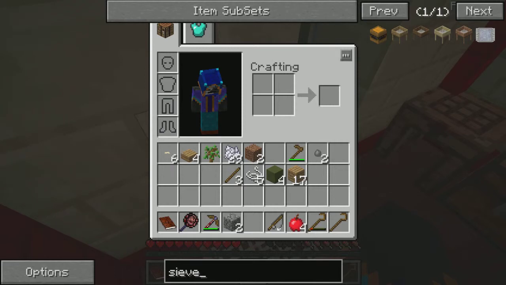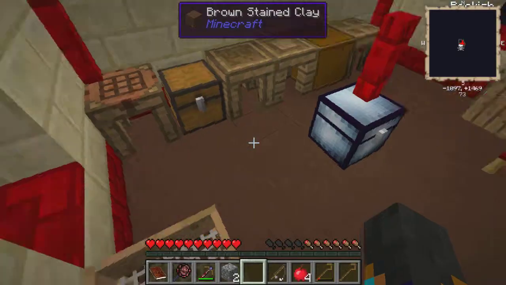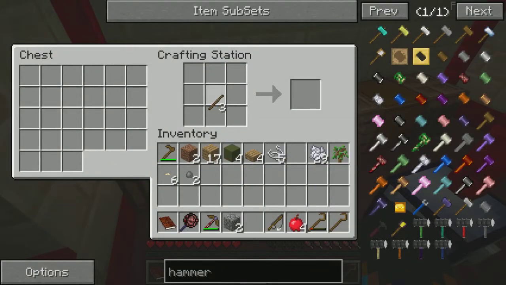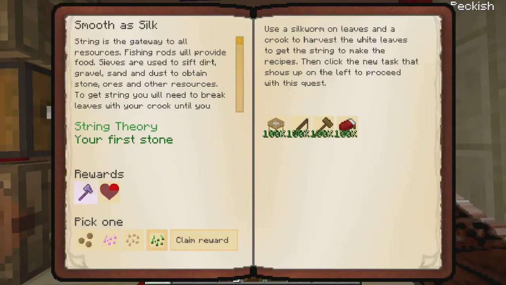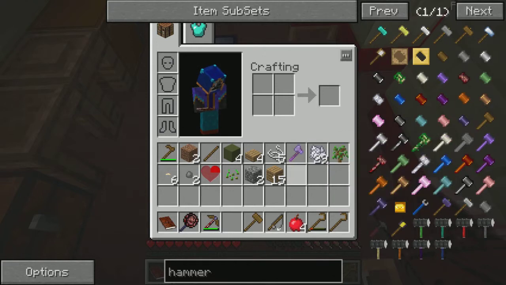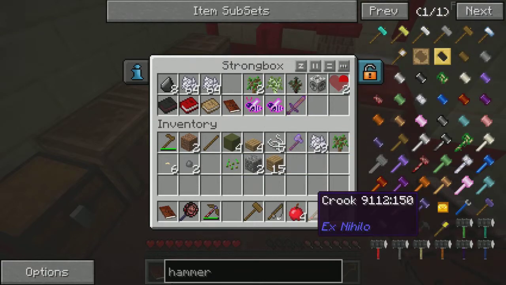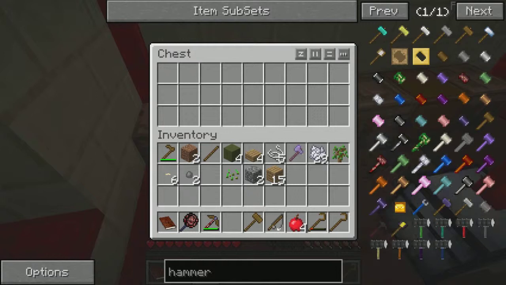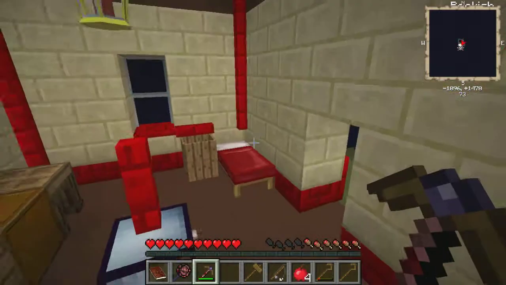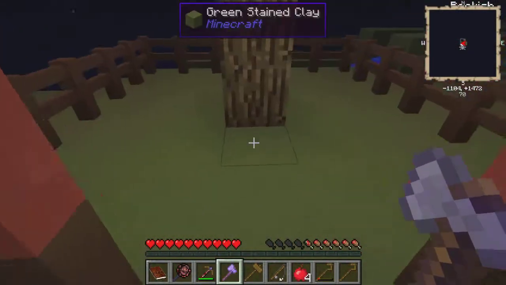Now, the last thing I need here is the hammer, which is like that. Okay. Oh, what's going on? Hammer. And I've done that, so let's claim a reward. I'm still gonna go with the wheat. And this has Bane of Arthropods. I don't need that quite yet. And there's my quarter heart, which I can go ahead and put in there. I need to put these. And I can't see myself using this for killing spiders.